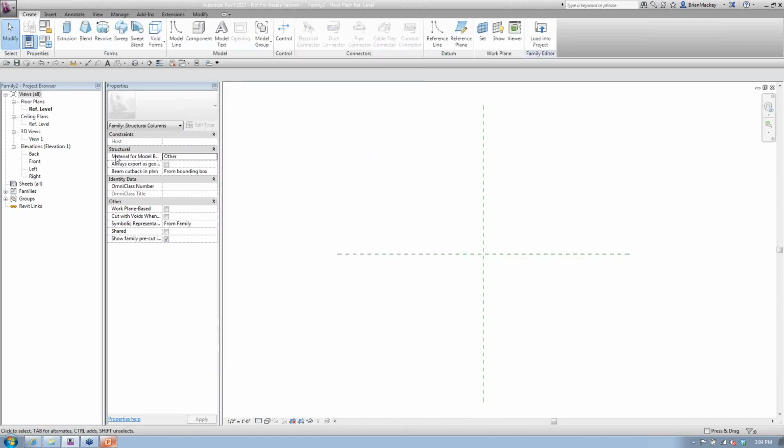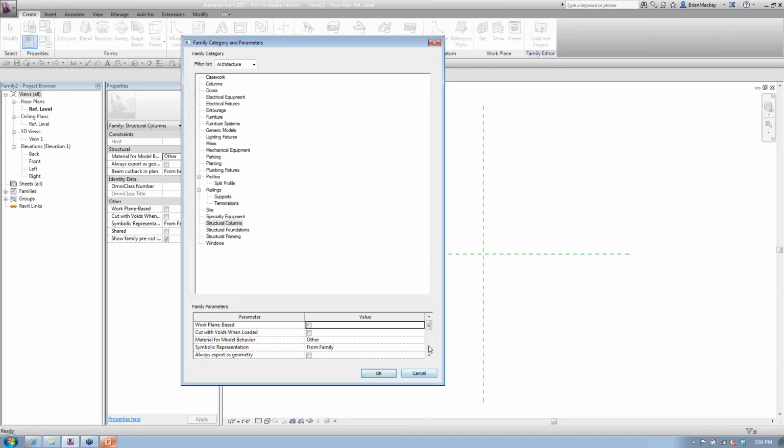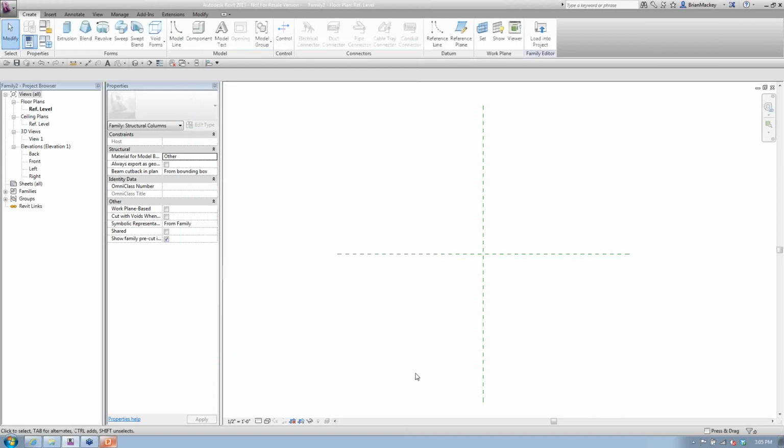So one of the things when you start grabbing certain families inside of there is it actually gives you the availability to go into its types and say it allows for, trying to find it in here, maybe I'm in the wrong kind of family, I'm forgetting where it is. But it allows for you to have rebar set in there. I thought it was just a checkbox in here. I'm trying to find it. Show family precut, Omni. Do I have to change the material to concrete first? I don't think so. Maybe that's got fixed in one of the updates, but I know there was one of them in there. I'll probably think of it here in a little bit.